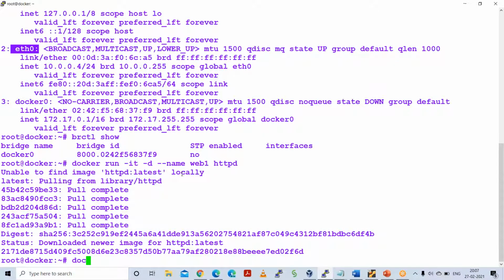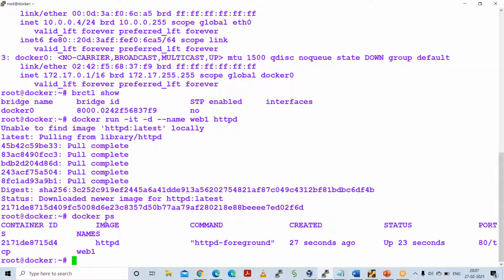Docker ps. Now see, guys, it has started the container, and docker ps shows the container is running. But what is our interest? Today's main interest is how it talks to the LAN card and how it talks to the other container. The container is created and everybody knows about this command. It is not a big deal.